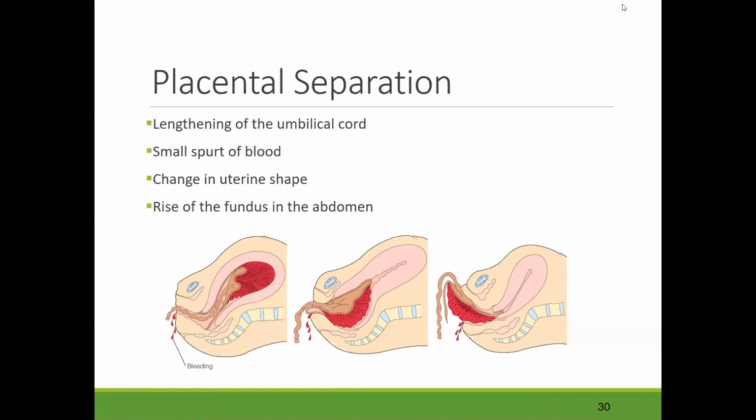Uterus is usually globular in shape, and the fundus usually rises a little bit above the abdomen, where it suddenly gives a gush or trickle of blood, and the umbilical cord actually lengthens. So you'll see it actually come out of the vagina a little bit. And then at that point, we have mom bear down to help deliver the placenta. The shiny side of that placenta is the fetal side, and it's called the shiny Schultz. And then that meaty side that was against the mom's body is called the dirty Duncan.